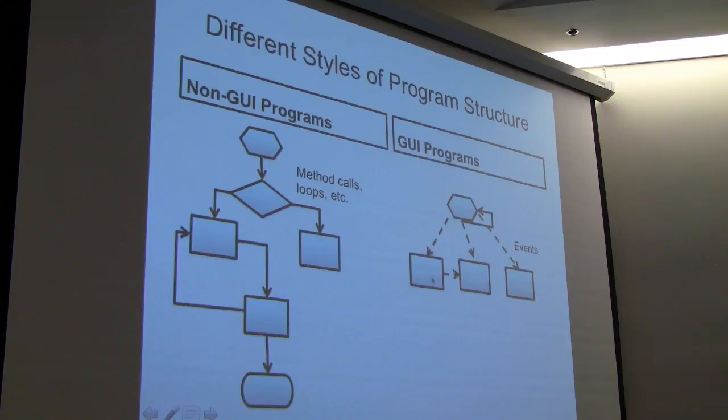With GUI programs, a lot of stuff is all over the place. There's a little code attached to this button, this code attached to some slider, and you have to work a little harder, I think, to figure out what is even supposed to happen when you run this thing. And of course, you design it in a different way. Not like, get some data, calculate something, print out the results. It's more like, wait, see if someone types something, and then respond to that. Wait till they push a button and respond to that. You're thinking at a very small level, but the whole thing together makes a very nice application.